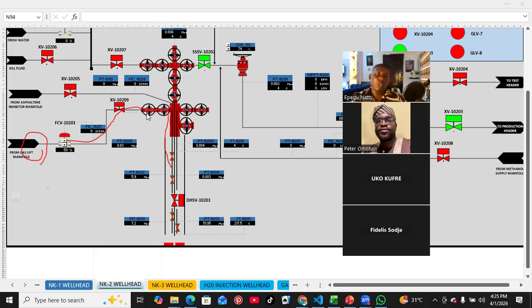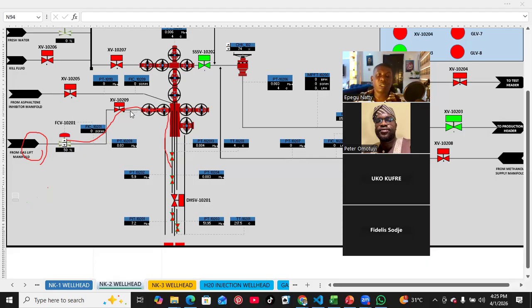Now this process occurs when you notice that your well is declining. Okay, so instead of using water injection, or you can even use both water and this at the same time. But if you notice that your production is declining, you can start with using a gas lift, right, to support the lifts.